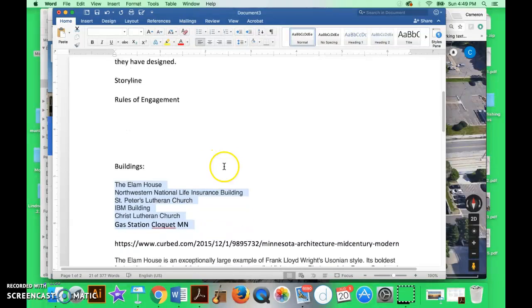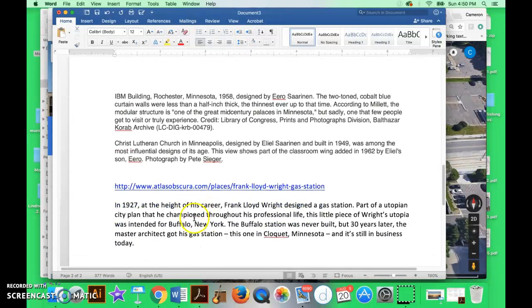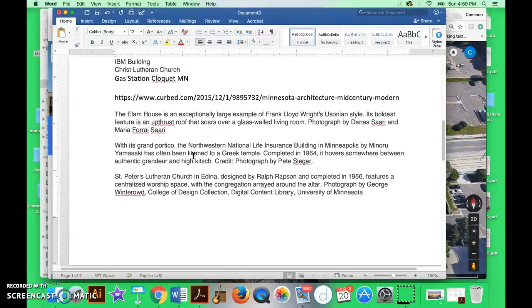Then as well, I went through and kind of made my answer key down here. This is where I would pull the questions from the description. So here is the house. Here's where I pulled the different content from the web page up here. And there's a different one for the Frank Lloyd Wright down here, the gas station. So we could pull some information out of here that the kids would have to then go and search about the person to find it. So I'd pull the questions out of here.